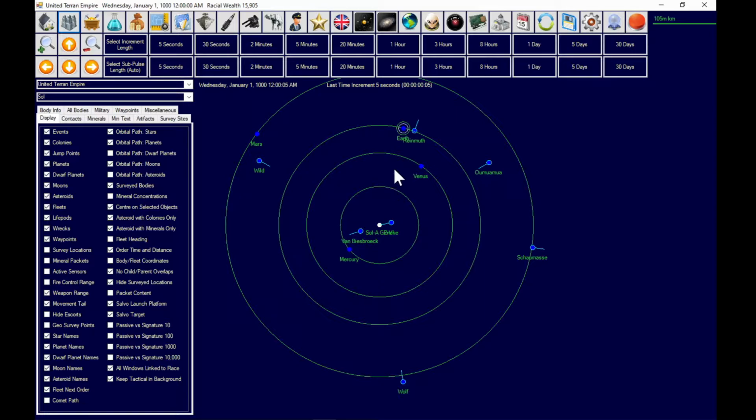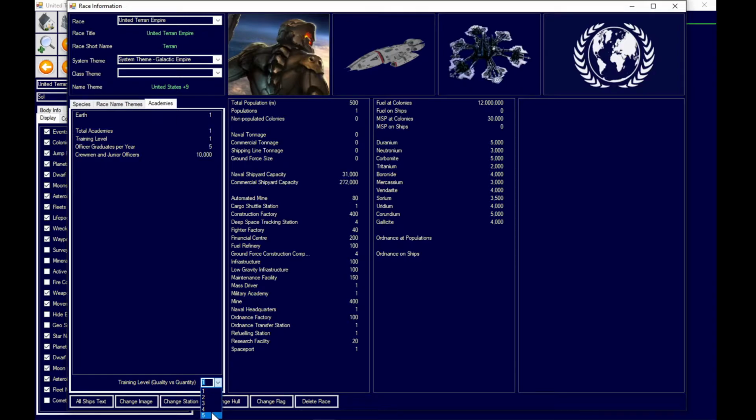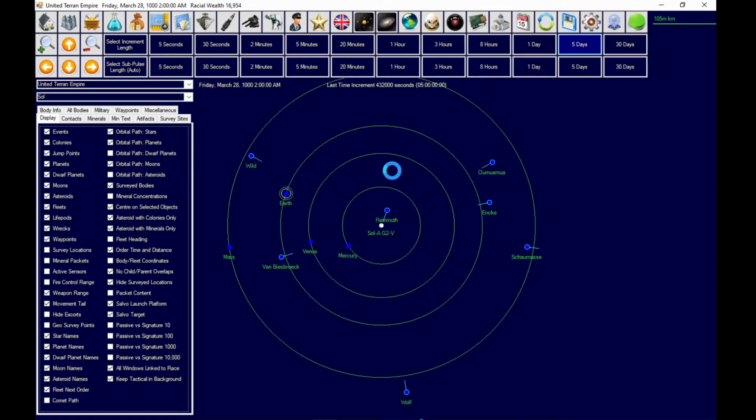We also should set our training in our academies to maximum. As we do not yet have any ships, it is unlikely we will need a large number of officers. Instead, we will want the best officers we can get. With that done, we are going to wait until our technologies and industries allow us to produce a feasible survey ship. So I am going to let the game run for a little bit. And I guess just commentate.